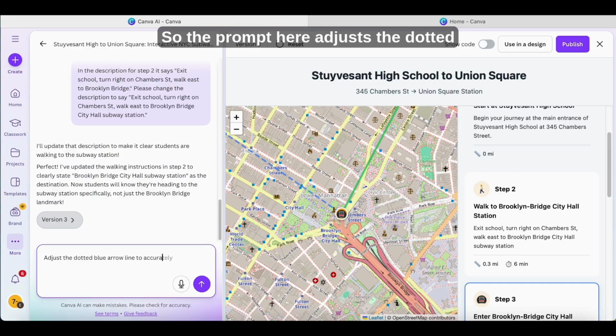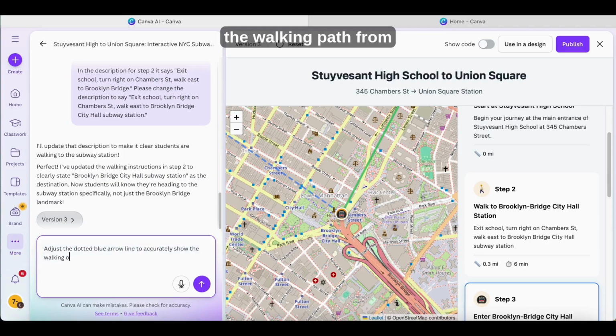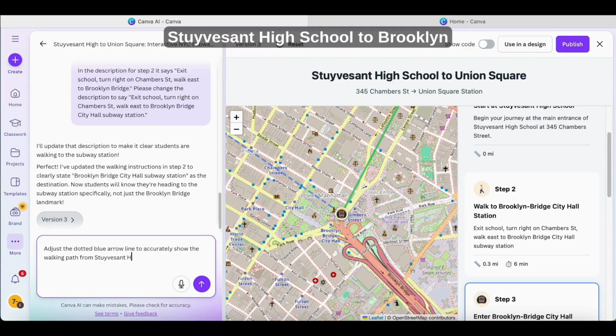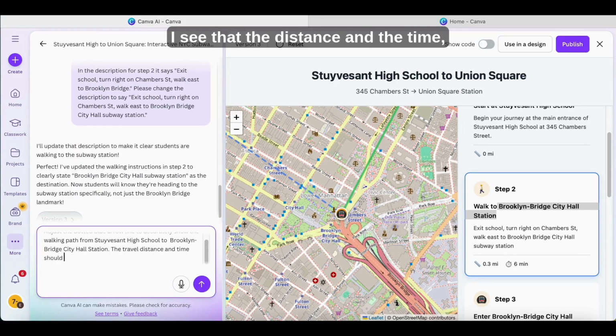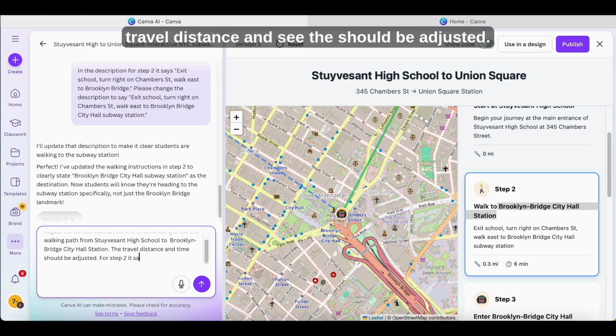So the prompt here, adjust the dotted blue arrow line to accurately show the walking path from Stuyvesant High School to Brooklyn Bridge City Hall subway station. Additionally, in step 2, I see that the distance and the time, 0.3 miles in 6 minutes, is inaccurate. So I'm also adding the travel distance and time should be adjusted.